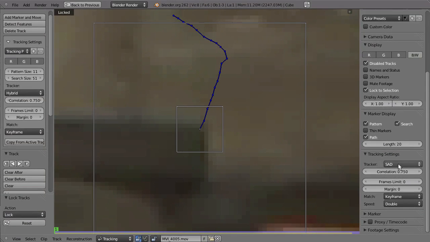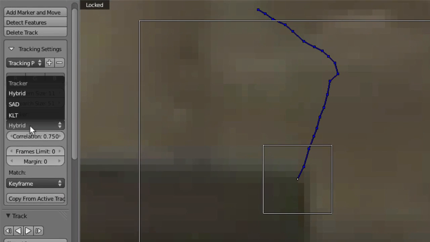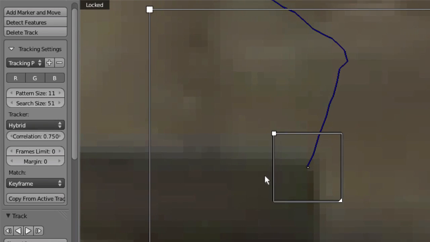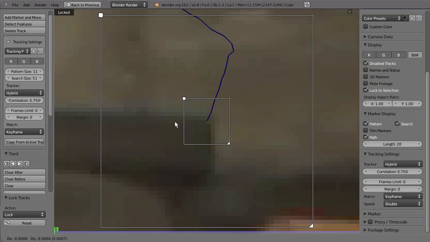Then you can change that. So if I would change it here, that will now in fact have an impact on this marker here. And these are the global settings for newly created markers. So with that locked, let's go ahead and create a hybrid tracking marker right here in the same position. And then let's see what happens. It could very well be that it will be the exactly same result, but just let's see.